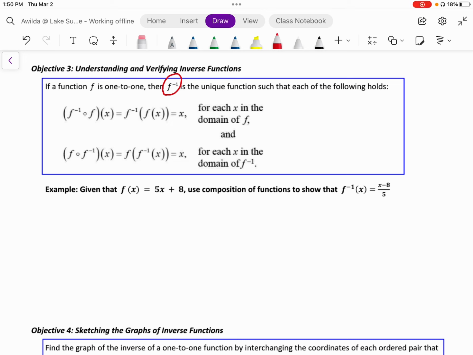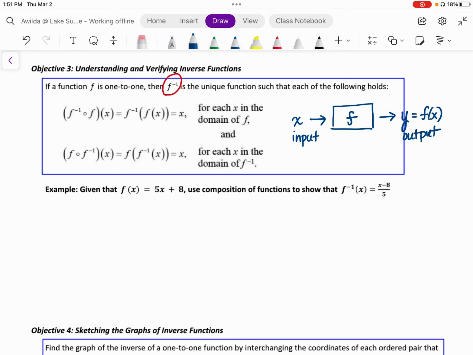I like to explain this concept with a little bit of a visual aid, so just bear with me. Suppose that the function f is like a machine. It takes an input, and the input is what we call x. f does something to that input. It processes it in some way. And as the output, we have y, which we also denote as f of x. Those are synonymous. So that's our output.